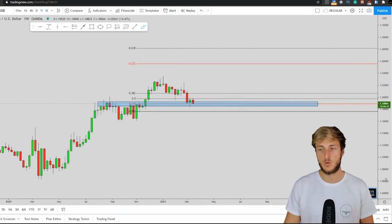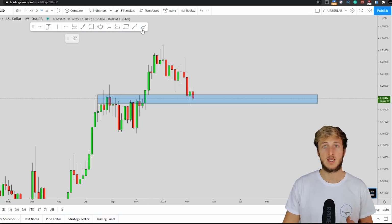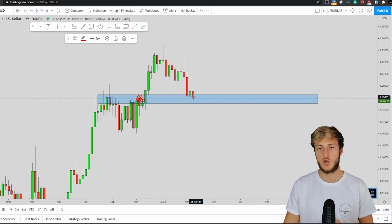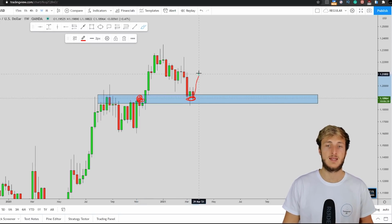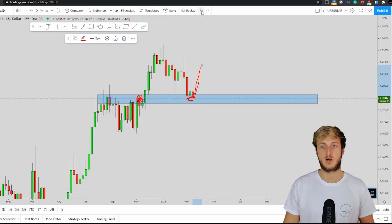Going down to the weekly time frame, what do we have? Here in the weekly, the market is currently testing quite strong previous weekly resistance, which has now turned weekly support at this area, from which the market can definitely create a rejection to the upside. So at the moment here in the weekly, we are testing previous resistance turned support, and we do expect the market to provide a rejection to the upside.